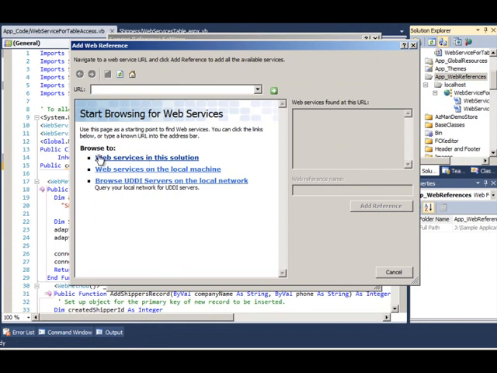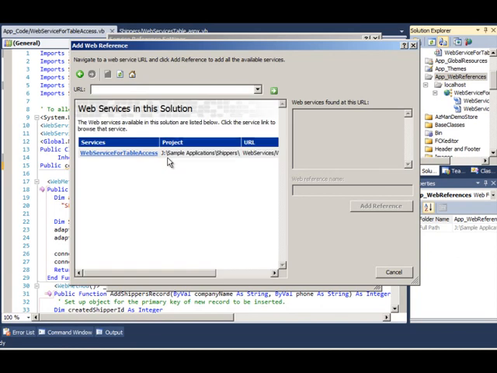You can find your web reference through the web services in this solution, or on the local machine, which will look on your local machine, or you can use the UDDI server on the local network, which will query all the web services that are in effect.